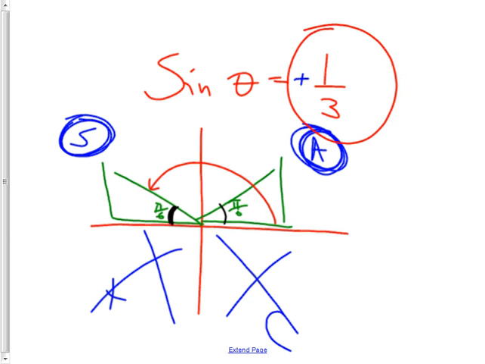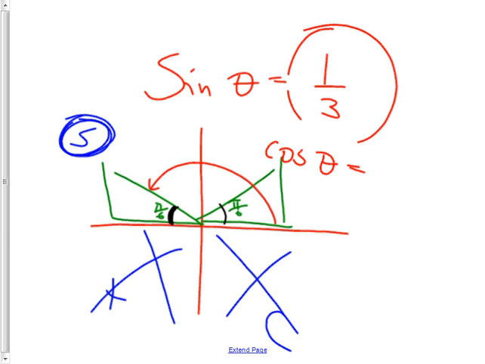It's just that it's not going to be a 30, 60, 90. And it's not going to be a 45, 45, 90. Can you figure out the angle? Actually, no, you can't. But they won't ask you for the angle. They'll ask you to draw the pictures that go with it and then tell what, like, cosine of the angle is. We don't need to know the angle. We just need to know what the triangles look like, and therefore what the side ratios are.